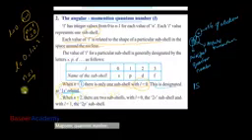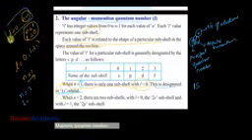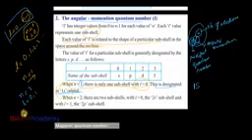In the same way, when n is equal to 2, what are the values of L? We know that it takes values from 0 to n minus 1. What is n? 2. 2 minus 1 is what? 1. So L takes values from 0 to 1, which means L takes these two values. How do we represent it in this form here? Simple. N value is 2, so in place of n, I'm going to write 2. Next, L. L is 0. 0 means it is S orbital. So I'm going to write S here.